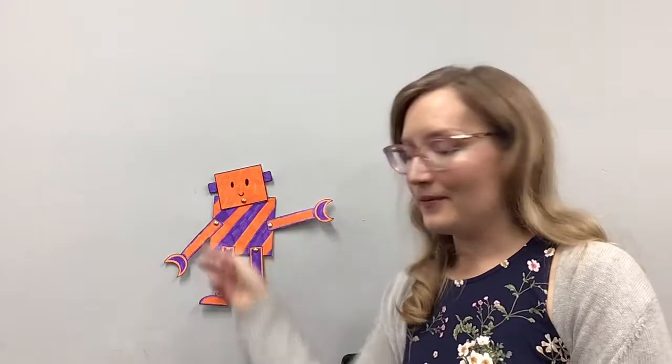Okay, so next we are gonna say, the lights of the robot flash on and off. So we don't have any lights on this guy, but we're gonna pretend like our hands are lights and they go like this, on and off, on and off. They're gonna flash on and off. Are you guys ready? The lights of the robot flash on and off, on and off, on and off. The lights of the robot flash on and off all day long. Oh, good job! You guys did so well.